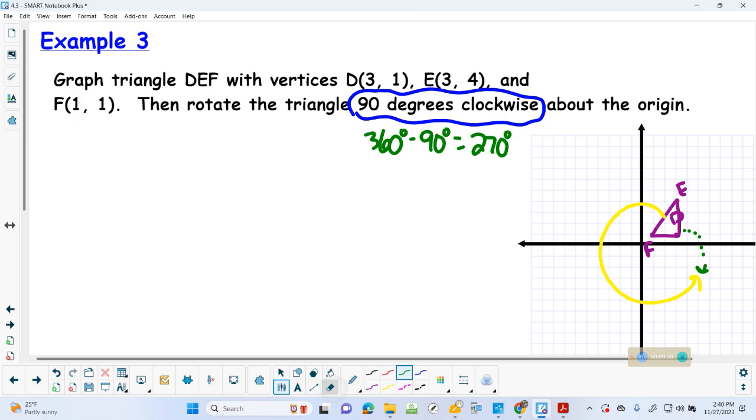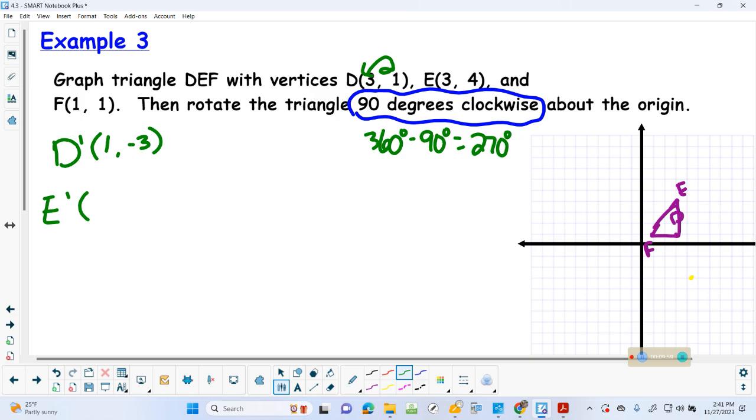So I'm going to erase all this stuff I marked on here to kind of help us figure that out. And this is part of a triangle. Let's get him back on there. And now I'm going to use the formula over there for 270. This is the only trickster of the day, my friends. So, of course, you have to switch the order. No big deal there. And notice you have to change the sign on the first coordinate. All right, we can do that. So, D prime. I'm going to change the order, switch the sign on the first coordinate. So I'm going to have +1, -3.